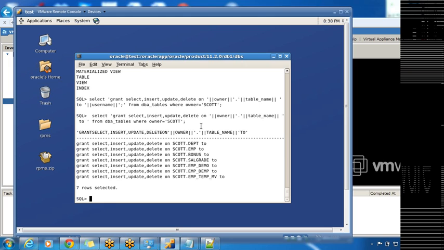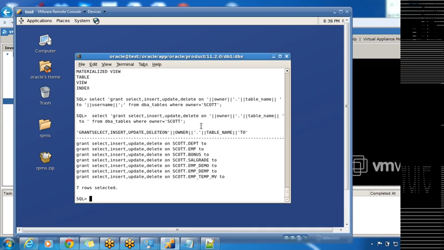So concatenation is used like this. To extend this further, if it's a table I have to assign select, insert, update, delete privilege. If it is a view I have to assign only select privilege. If it is a package I have to assign only execute privilege. In that case what can I do? If I want to incorporate if and else conditions in a select statement, which function should I use?